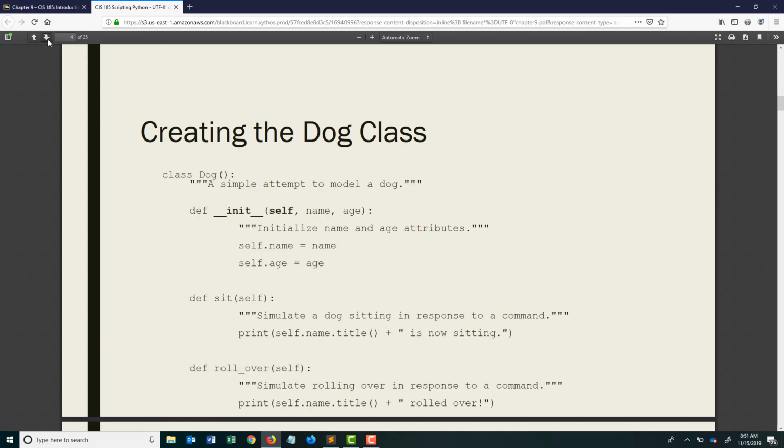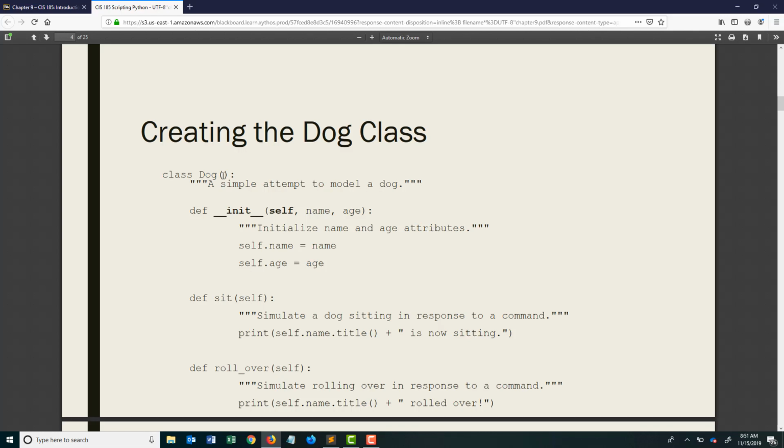So here is our class Dog. Just notice again the syntax: the name of the class is camel case, meaning we capitalize the first letter of each word. If we had any parameters that the class needed, they would be stored inside the parentheses. We have a docstring that follows class, the name of the class, and the colon, and that just gives a comment about what this class does.